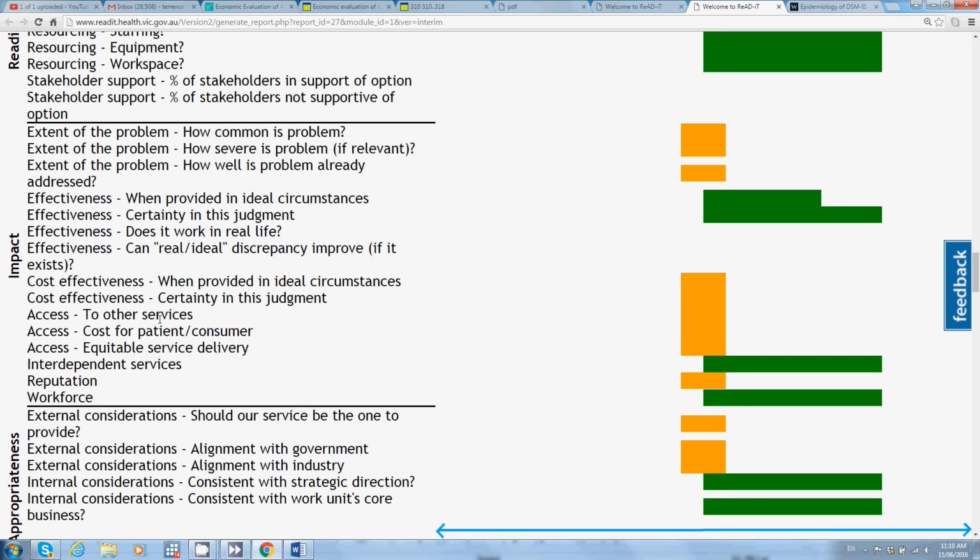So because we've changed how we responded to the access question, it's actually changed the response to that whole area. They're now orange because there is no longer an outcome that is definitely in favour of this option. So changing a response to one question can potentially, again, change response to all the questions in the access domain. Again, the colors for each of the domain areas are relevant to how all the questions were answered within that domain, not just individual questions.